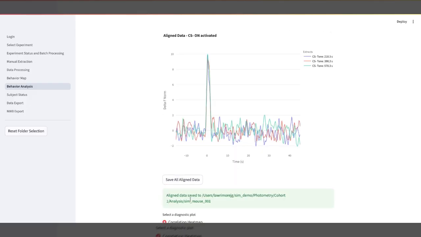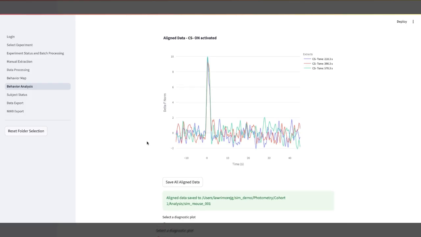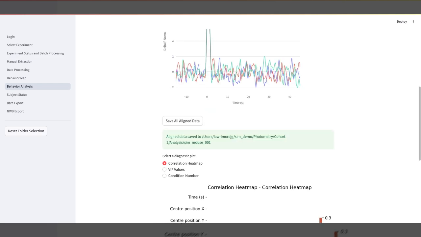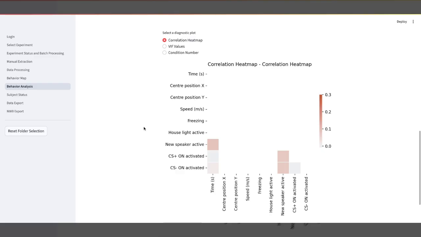And you can save all of this aligned data. It's going to generate the data in the simulated mouse. And this is going to produce a CSV of these curves that you can use for statistical analysis in software applications like Prism. There are additional analyses that can be done, but the simulated data does not contain a simulated mouse trace or position or anything like that. So the key point I wanted to make here with this demonstration was that you can add in analyses. It'll save the parameters in which you selected, and it will allow you to create reproducible analyses.